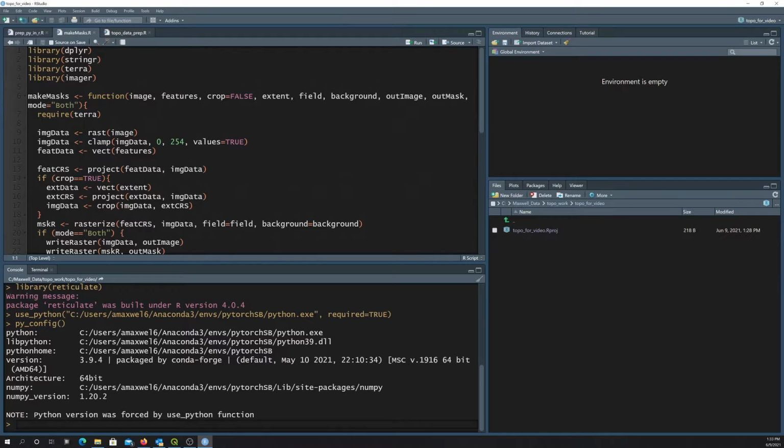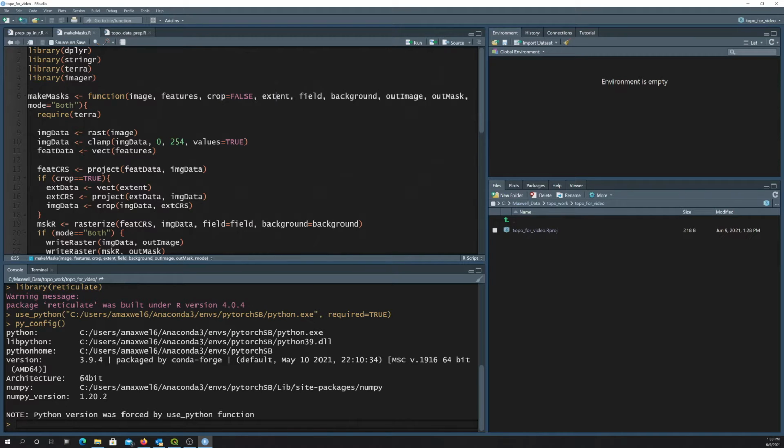So I'm going to create a function called make masks. Again, we call the function there, which is telling us that we're going to define a function. And these are all the parameters that the function can accept. It's going to accept an input image, input features, which represent your features of interest, whether or not you want to crop the features.